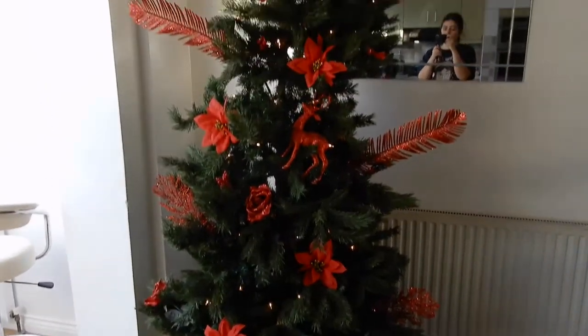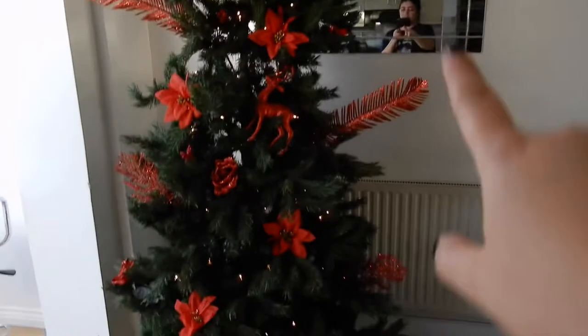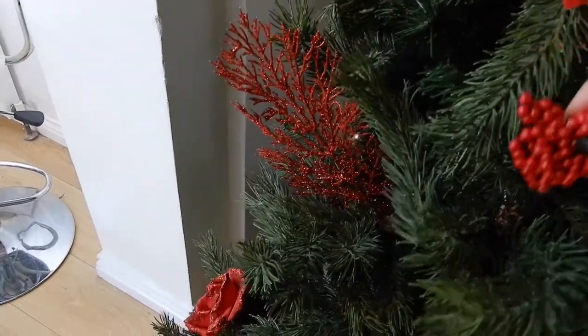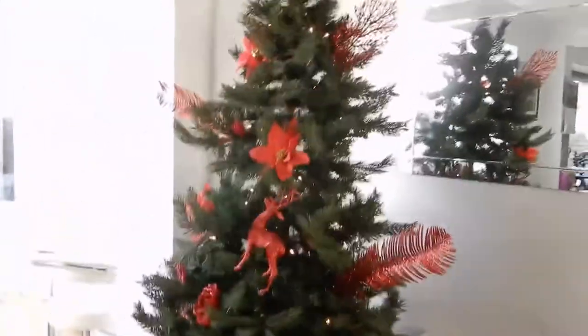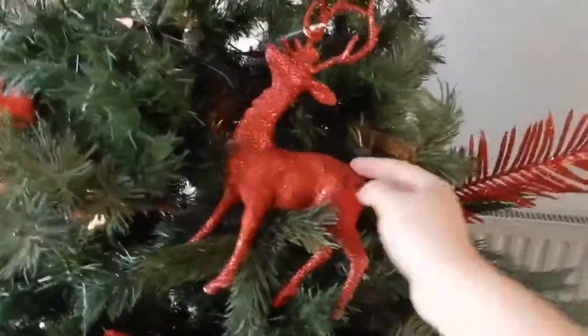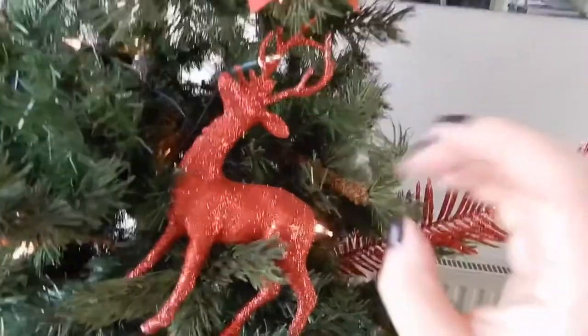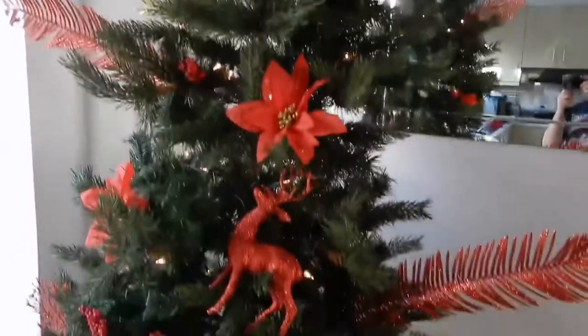So you can now see I've got all of the flowers and foliage on the outside. There's also some of these little berries, which I've spread around — they just poke in, which is really nice for filling out your tree, especially if you've got a slightly cheaper tree. Having these bigger foliage pieces is really good to cover that up. Also, things you get from places like Hobbycraft aren't just small pieces — definitely get bigger ornaments and put them on your tree. It looks scary in the shop, but when you get home you realise you definitely need bigger ornaments, and it makes it look a much more luxe, garden-centre-esque tree.